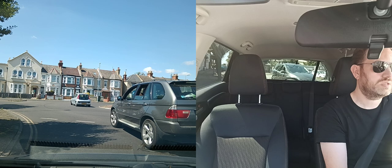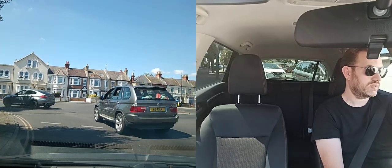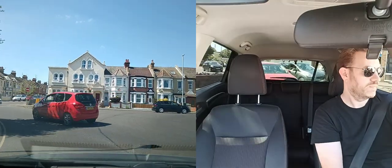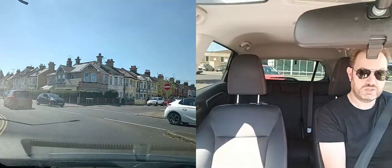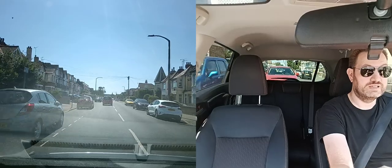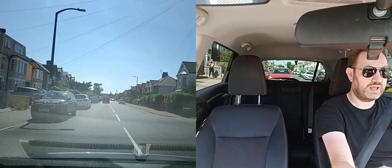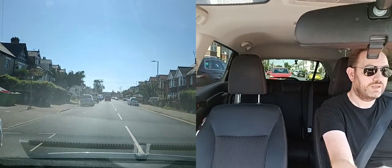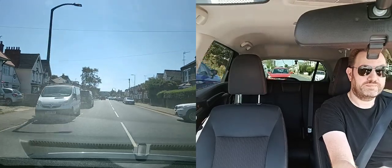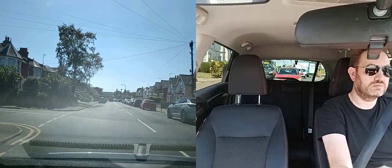In order to pass a test it's really quite straightforward — you've just got to drive the car correctly. By the time you go for your test you should be able to drive correctly. It's not about learning test routes. Although I'm showing you a test route, it's an example of how to do it. You should be driving everywhere, following sat-navs and road signs. You should be able to reverse into parking spaces in busy supermarkets and practise everything you need to do, so that when you pass your test you're a solid, confident driver.